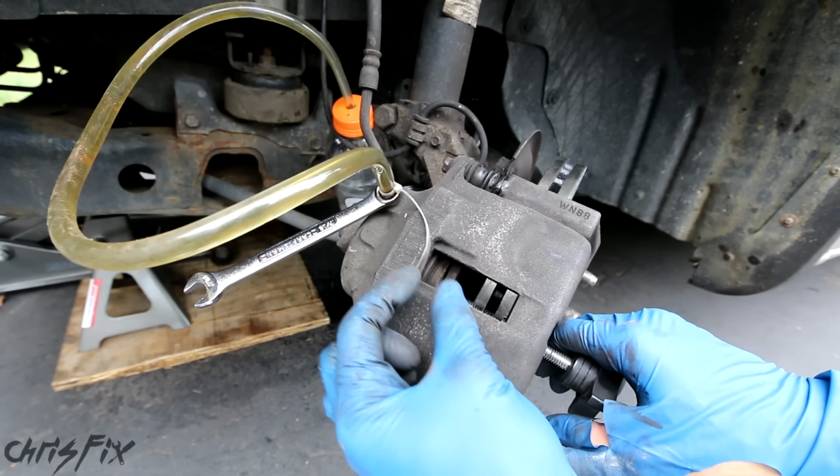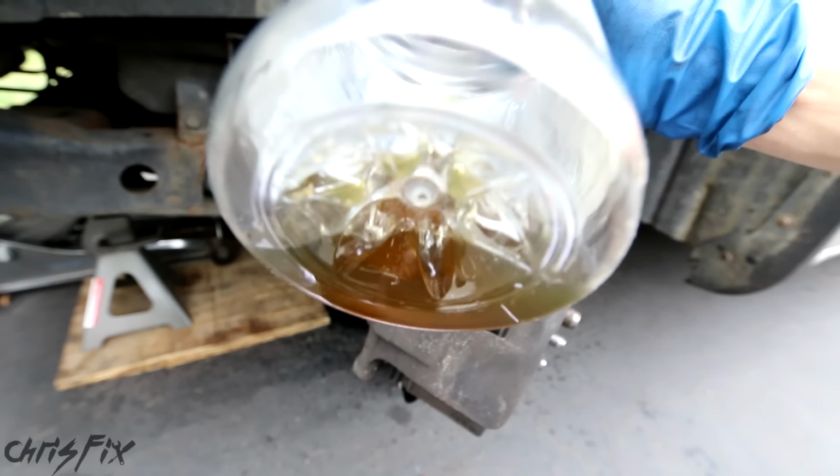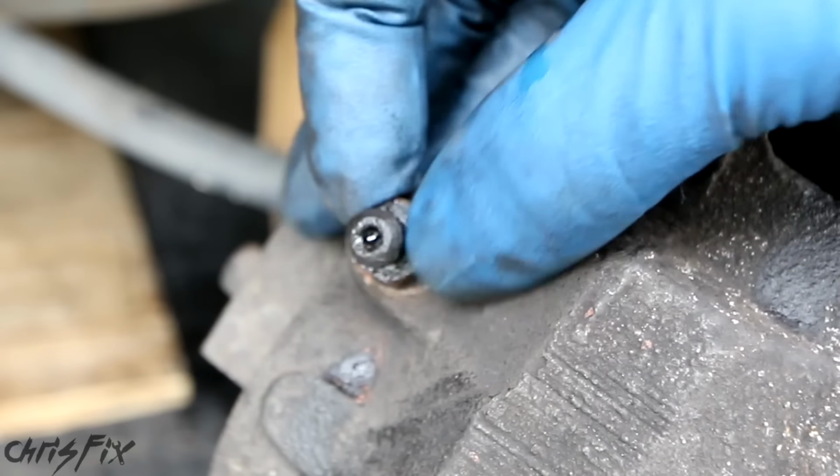And once that brake piston is almost completely pushed in, tighten the bleeder valve as you continue to compress the piston. Not only will you remove some of that old brake fluid, but you're also going to use the bleeder valve, which will keep it from seizing up, and it won't snap off in the future. So a little bit of use keeps that free and moving.